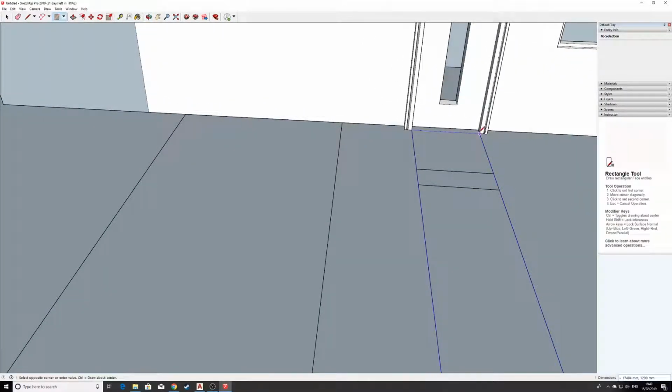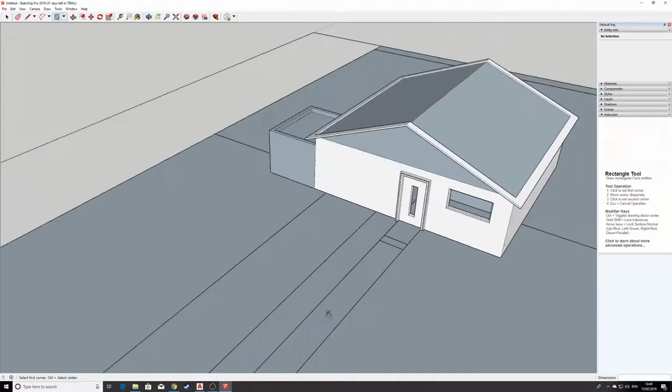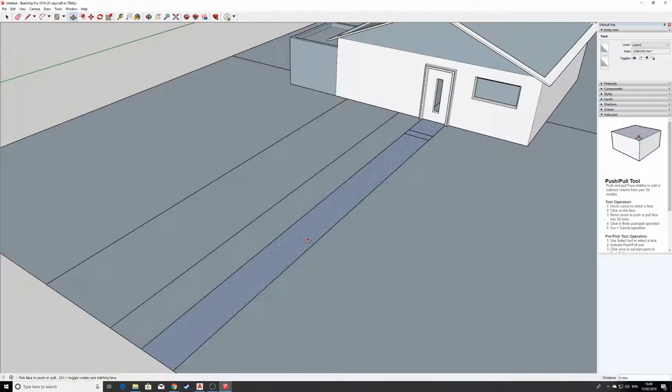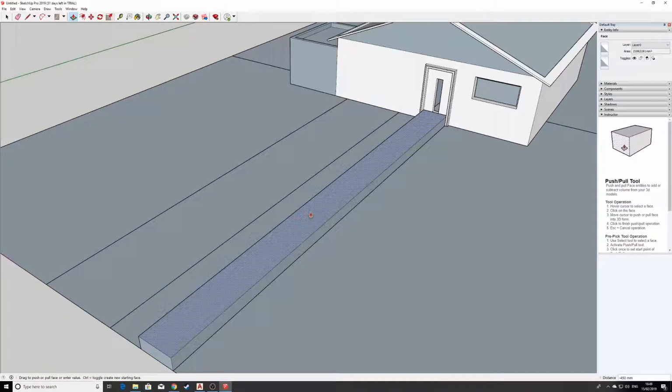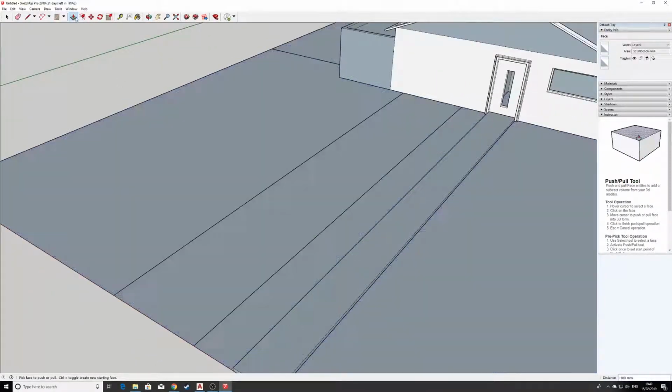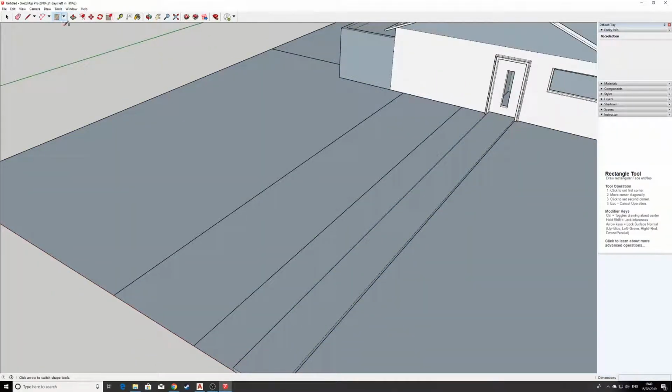I mean, this is going to be a really simple sort of landscape that we're doing here, but it's just to kind of show you guys some of the basics for when you do yours. And then, so we've drawn that rectangle, we go on push pull, going to pull that up. We're just going to pull it up like 100 mils or something like that, just really simple. And then we're going to do the same for this. We're going to just make this a driveway, for example, even though we've not got a driveway door, but a garage door even. So we'll just pull that to there.